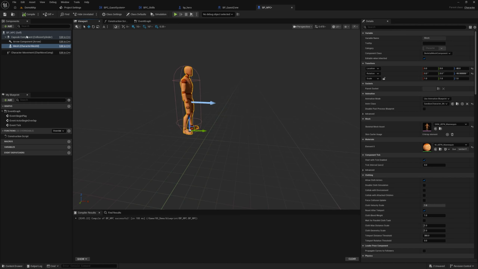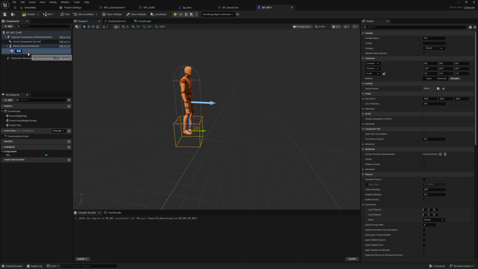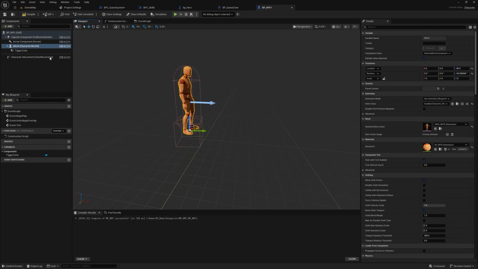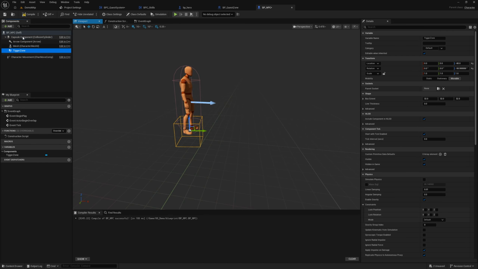Right. Now, what we do need though is actually, I'm going to create a box, and then we're going to say this box here can be the trigger zone, right? Now, the box itself though, I'm going to make a child of there, reset its position and rotation, right?